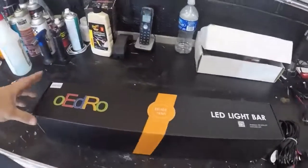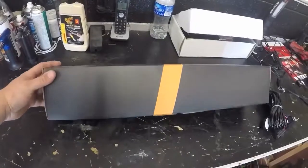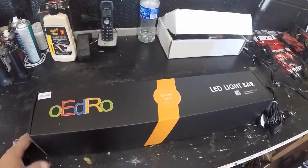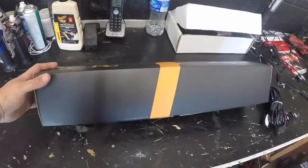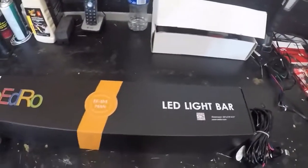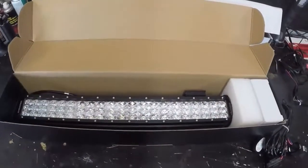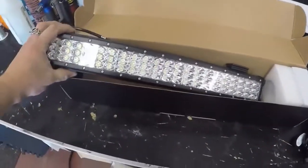I'm going to go grab my truck, bring it in, and install that LED light bar off the factory switches. We got this LED light bar from one of our YouTube people and we're going to do a little bit of a review on it. Upon unboxing, I'm going to be honest — I'm not a bullshit kind of guy. The light itself is actually really nice packaging, and the light itself looks really good.